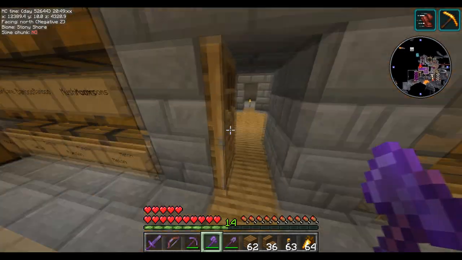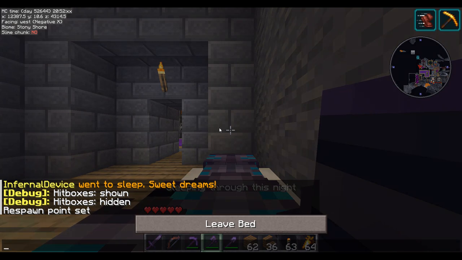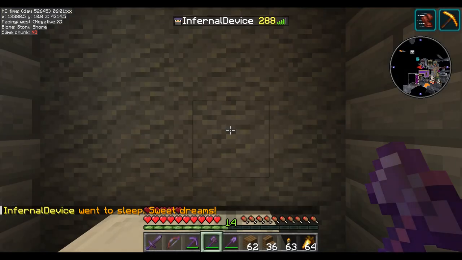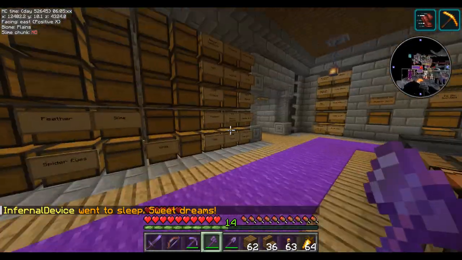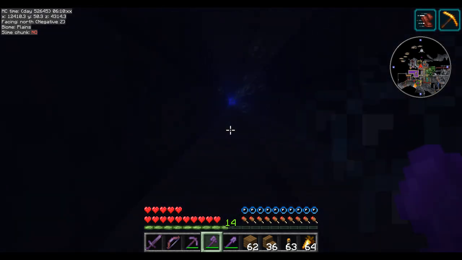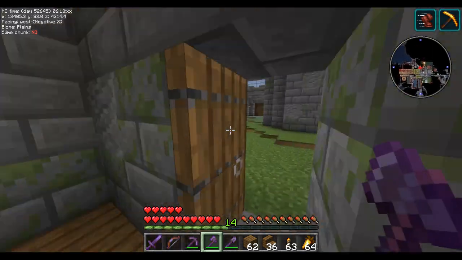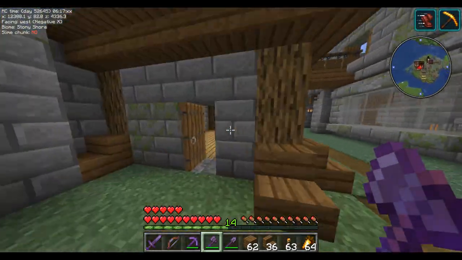Let's sleep while we're down here. Hey, doorways are becoming very hard to get through. I wonder how many loyalty points I've got now. Nowhere near enough to buy that pickaxe. 288. Ooh. Okay. Back up we go. I'm coming. I'm on my way with the carpets. Whoosh. Oh, it's so fast.